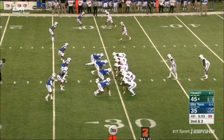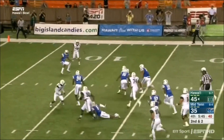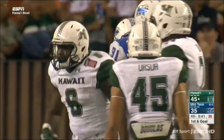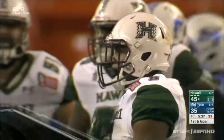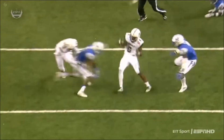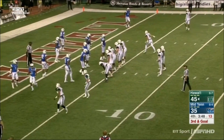Under six minutes to play — Hawaii up 10 and driving. Double tights, Paul Harris up the middle — brace to tackle, great move by Harris inside the 10-yard line. First and goal Hawaii. What an athlete — what moves. The offensive line is wearing down the defensive front seven of Middle Tennessee. They've been doing it for the last two and a half quarters. Announcing a change of pace with Paul Harris. Terrific running back — spectacular cuts with the football. What a move by Harris. Rolovich and company might go for three on fourth down.